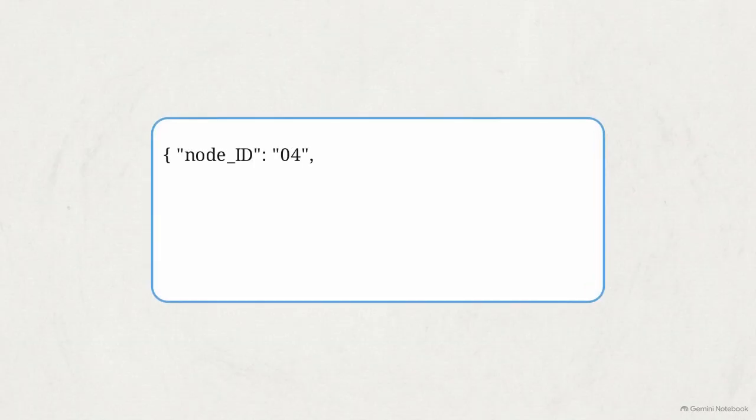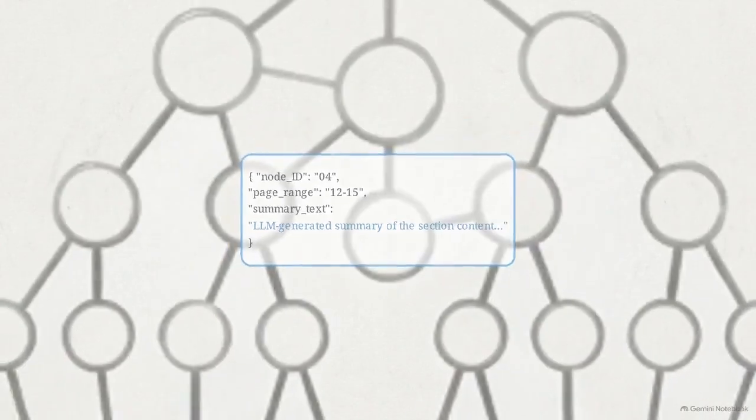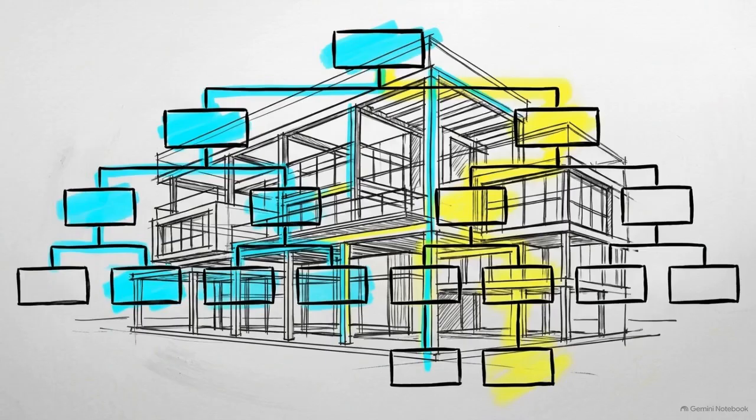Next is the summarization phase. Rather than embedding raw text chunks into a database, an LLM reads each detected logical section. The LLM generates a localized, highly specific summary exclusively for that exact section of text, storing it in a JSON format alongside the node ID and page range. These individual node summaries are then compiled into a comprehensive JSON tree index. The document's entire architectural map has now been captured perfectly without generating a single vector embedding.